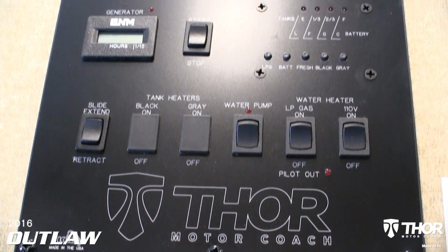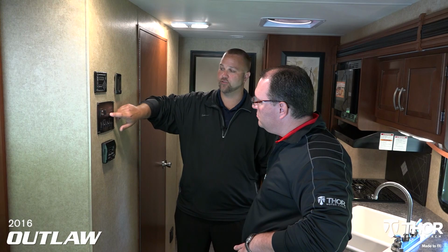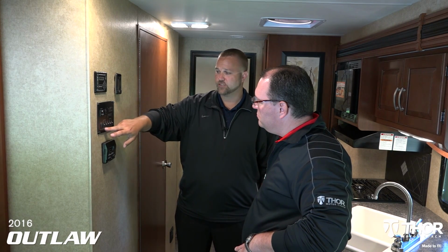Right down below that, you've got your monitoring panels. This will show you all your levels of your tanks and your batteries and your propane as well, so that at a push of a button, you can see what all your levels are. Of course, all your buttons down here for your water heater, for your tank heaters as well. Something we didn't discuss yet: this coach has tank heaters on it. So if you get into that colder climate situation, you can flip your tank heaters on and keep your tanks from freezing. So we're really talking about four seasons you can use this motorhome. Four seasons within reason.